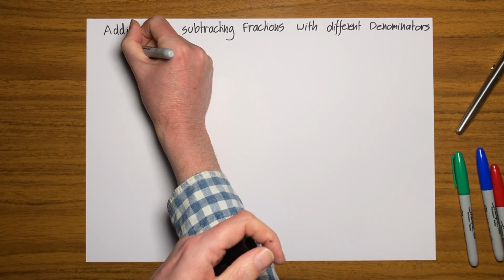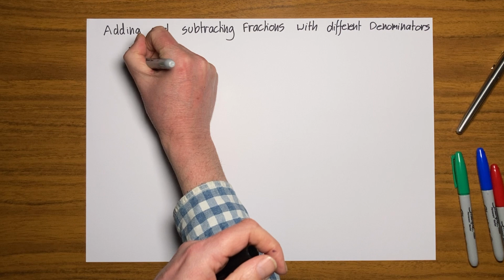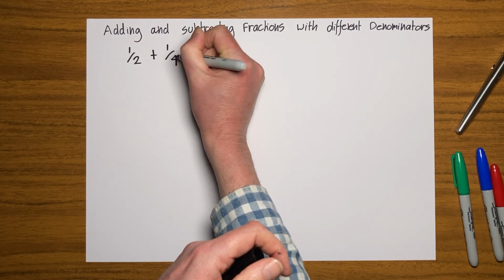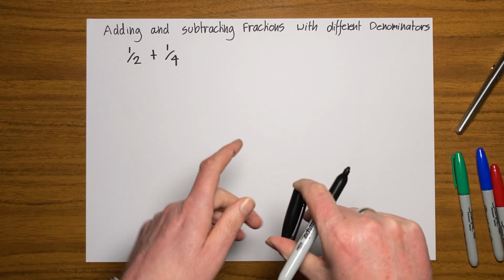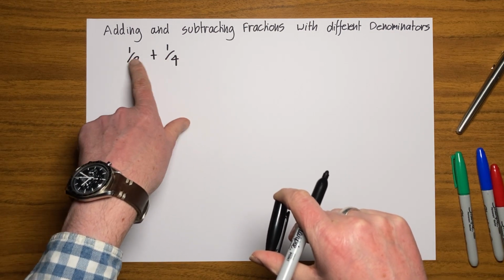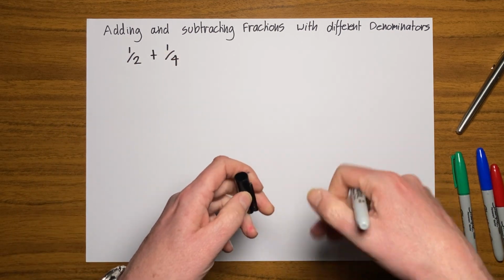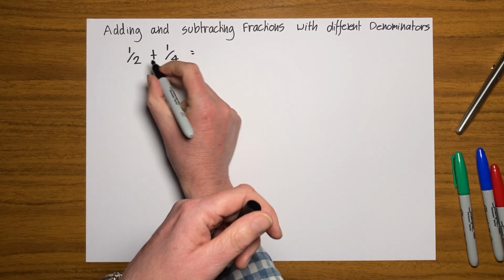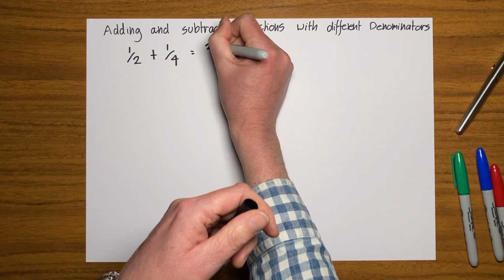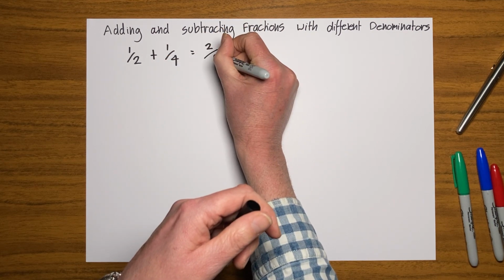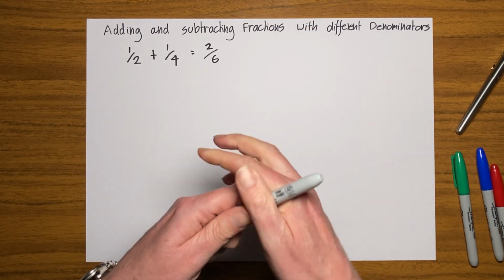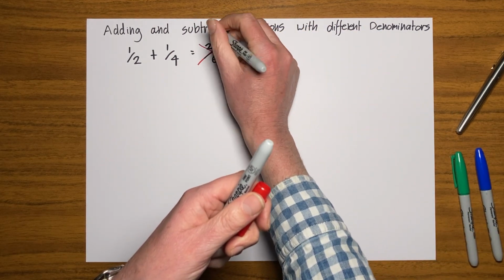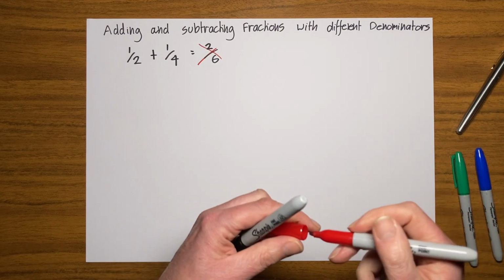So what if I want to add 1/2, add a quarter? Well, straight away we've got a problem because the denominators are not the same. Now people who aren't sure what they're doing or just taking a stab at it might think, oh well, 1 add 1 is 2 and 2 add 4 is 6, but I'm afraid that is not going to work. So please, no. Let me show you how to do it.